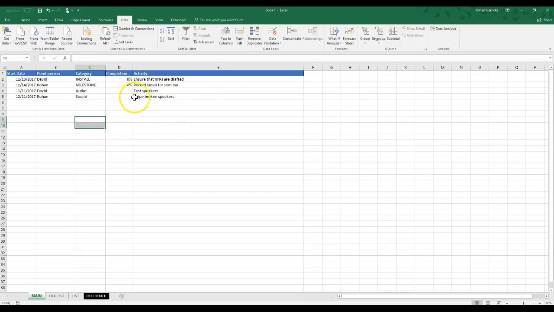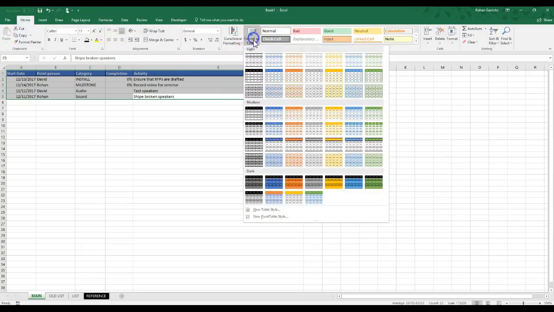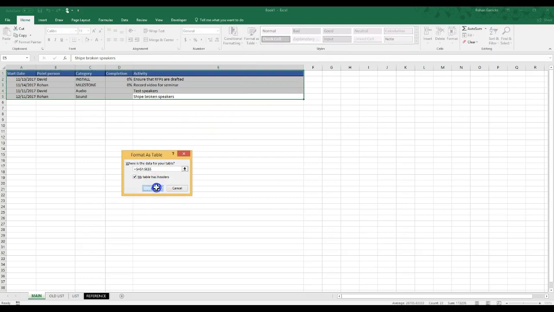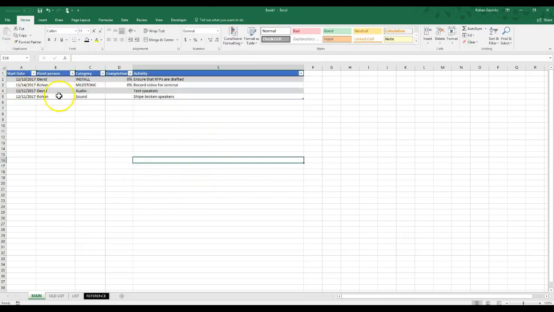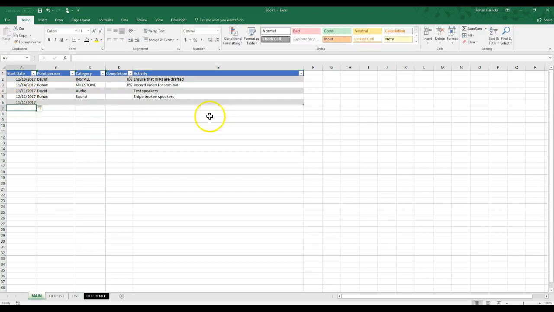Now let's convert this into a table first of all before we go any further. You highlight the entire range where you have data, and then from the Home tab, you're going to choose Format as Table, and you can choose one of these. I usually choose one of the more basic ones, lighter colors. What that does is create a table, and then when you go to add data to it, it populates everything else and follows the rules. So if you're going to be doing a table, it helps to use a table.